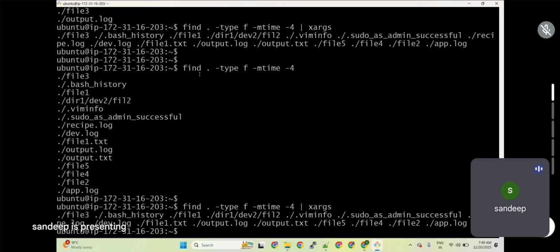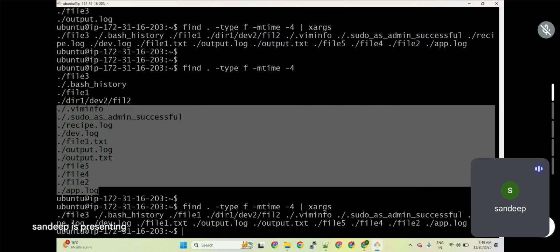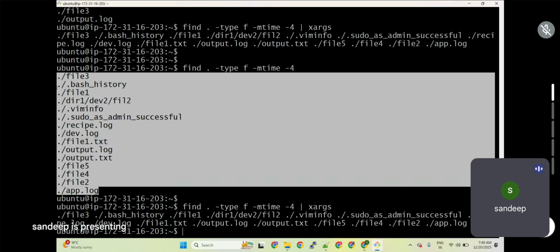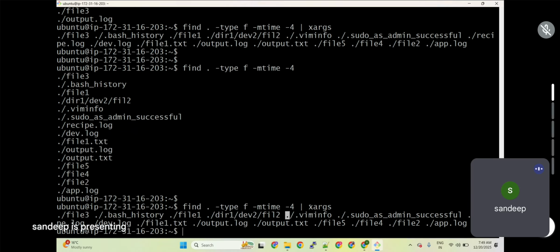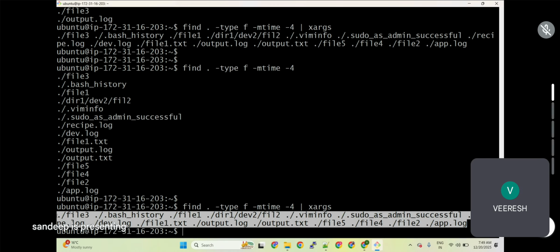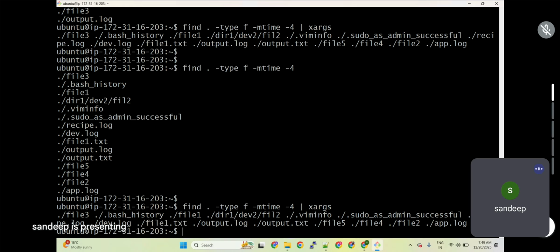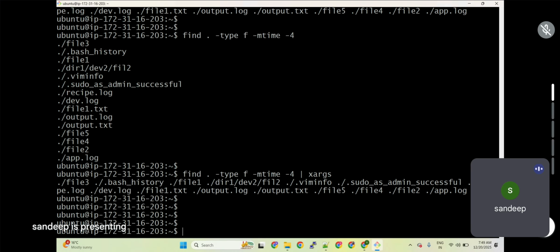Do you see the difference? This command will print the output one by one, and followed by xargs it will print in terms of arguments. Got it?